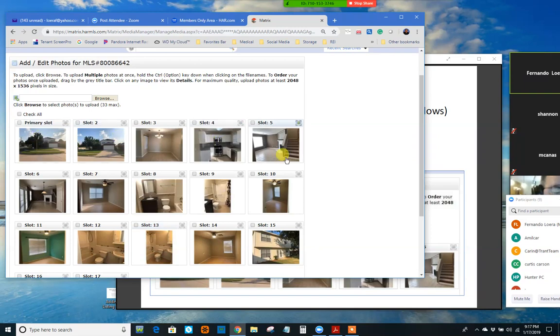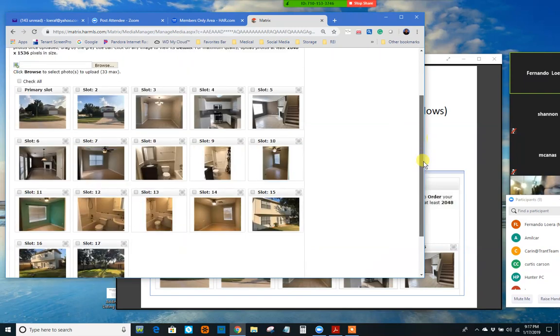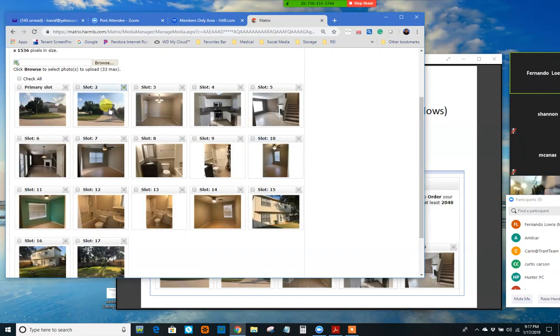Another thing, the flow of the pictures is really important. When I look at pictures, sometimes I see the front of the house, then the back of the house, then the kitchen, and then a restroom, and I'm like, whoa. To rearrange the pictures, you go to the header of that picture, and then you can click and drag and move it around, but you have to touch the header, okay?